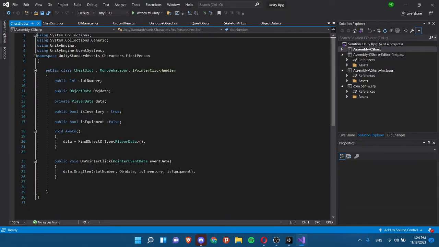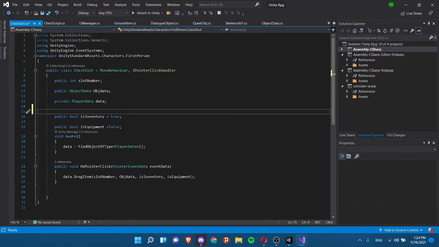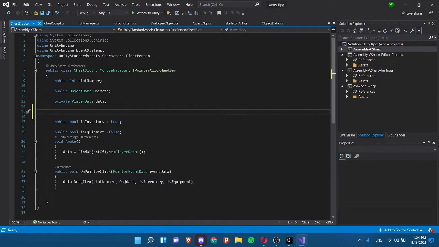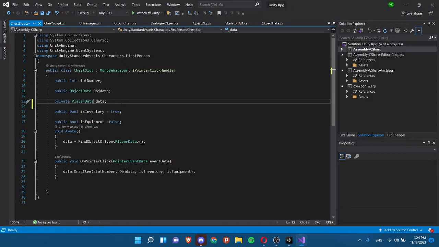we're just gonna have a chest script or reference here. So public chest script, or instead of private player data, we'll just make this public chest script.